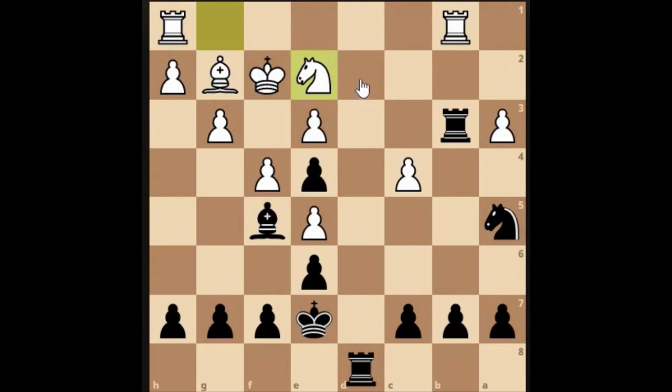I was thinking of bringing this rook here and then bringing that rook there, but his rook is there. If we take, his rook takes. We'd need to push this pawn up to defend itself. Then he's got time to come and defend this pawn here because the knight is ready to take it.